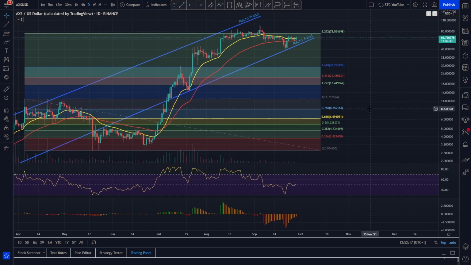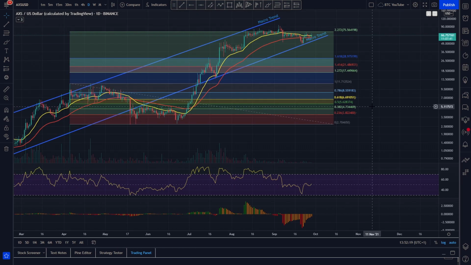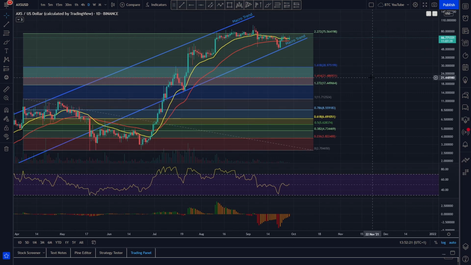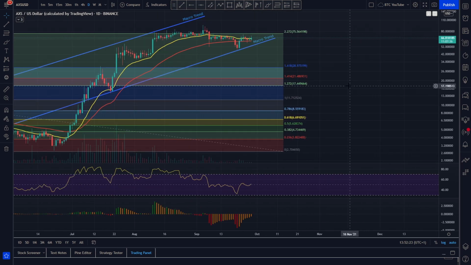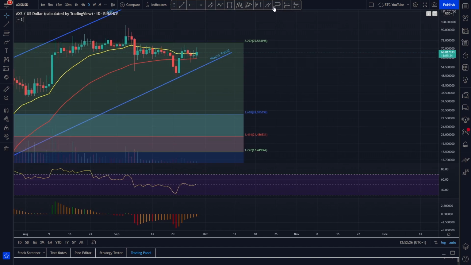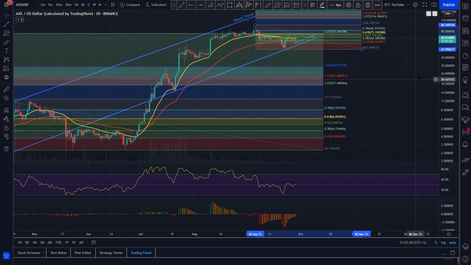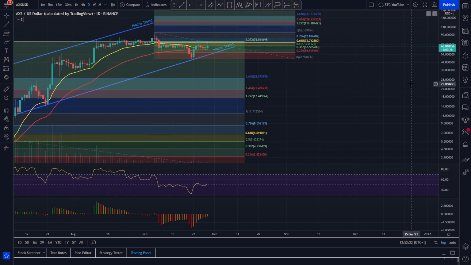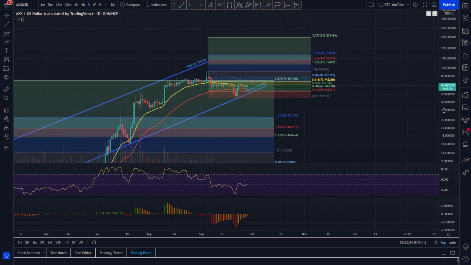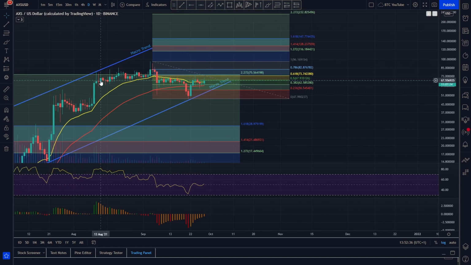If you're in early in some of these projects and they do really well, you can see basically how crazy this has done. And yeah, I guess we could say if we just throw our fib retracement tool on this recent move, we can get an idea of some of the potential targets we could be looking for quite soon, considering how well we have been holding the price, considering how bearish September's been.